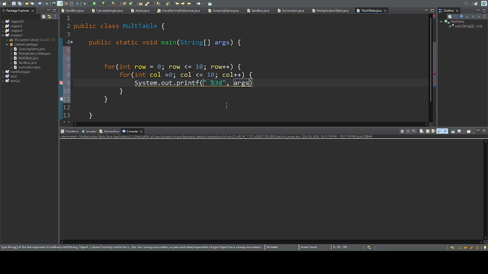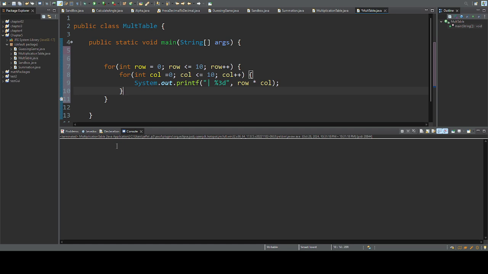Oh, did I get my pipe in here? So I'm going to have a pipe to separate things. That's why there's a pipe in the beginning. And then I want to print row times column. So I'm having my printf do this. So my row will come through. Then I'll do each column, which will print row times column.